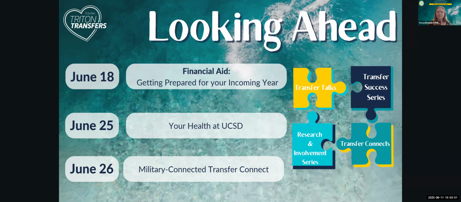On June 25th, we'll have Your Health at UCSD. There are vaccination requirements, and there's a UC plan called UC SHIP, also UC RAFT, and this is making sure that you have all the info you need to know what decisions you want to make in selecting plans. And then we'll have a military connected virtual social happening on June 26th. So lots of great things coming up in these next few weeks.